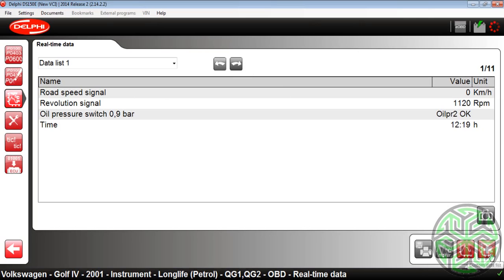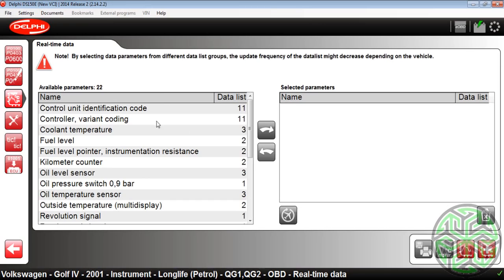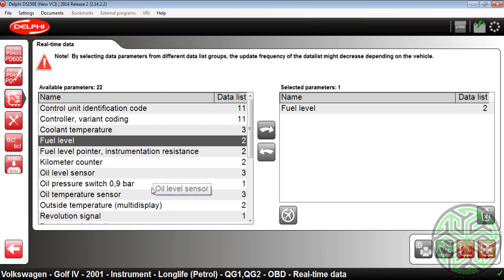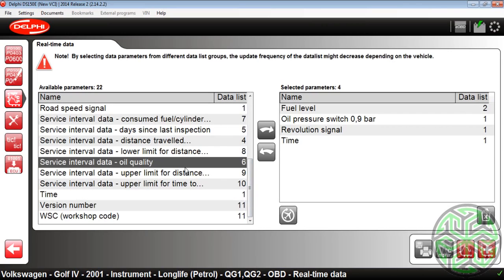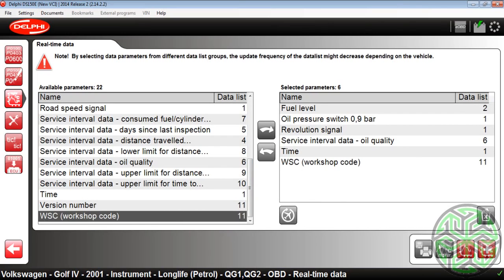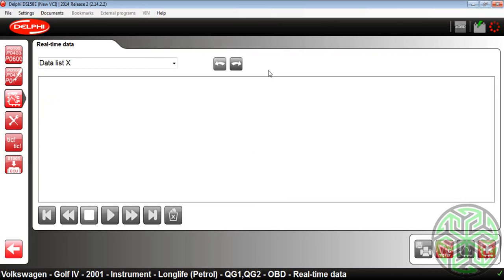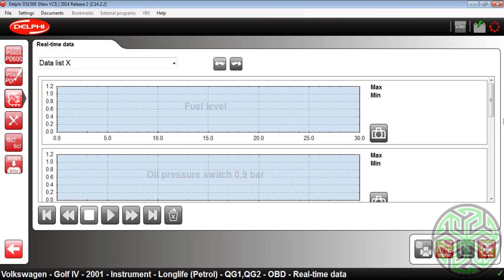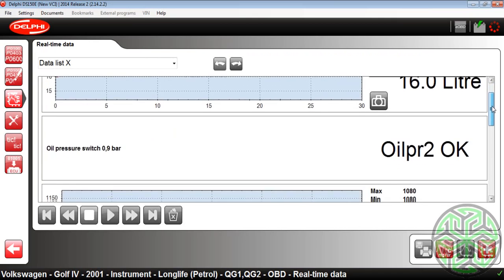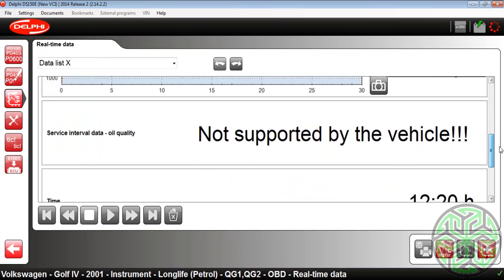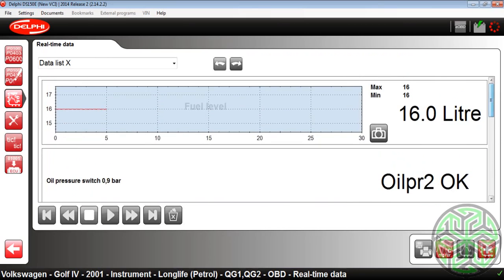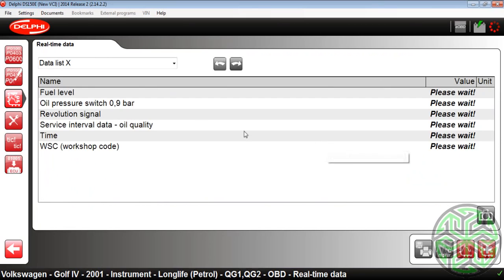And again, as with the petrol systems, we can also do a quick little custom data list if we want for reference. Get it as our graph mode if we wish. Or kick it old school.